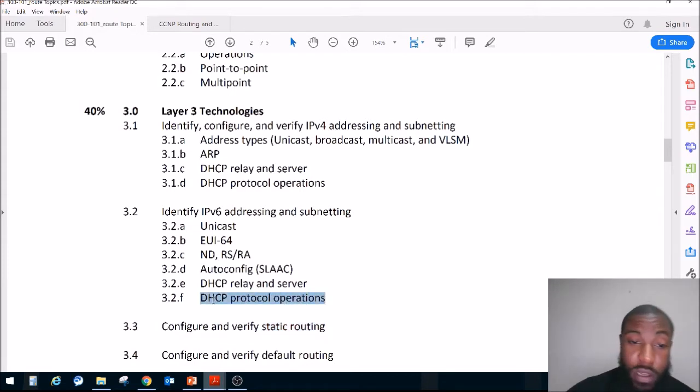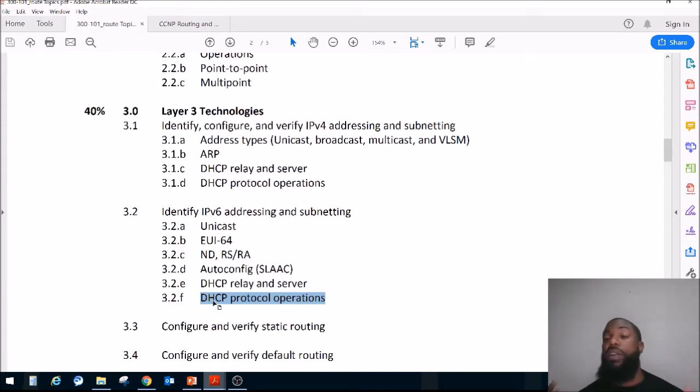Today we're doing DHCP protocol operations. Basically, we're just going to go a little deeper with DHCP, the IPv6 flavor of it. We talked about what DHCP is in the past couple of videos. In case you haven't seen them, DHCP is basically a service on a router or layer 3 switch that hands out IP addresses to clients on the network.